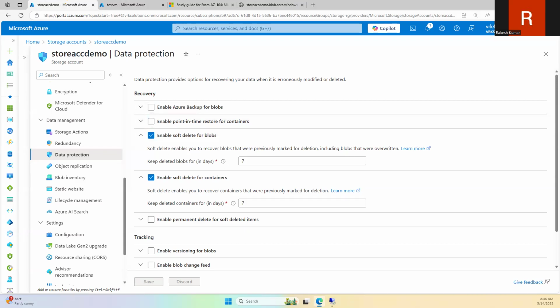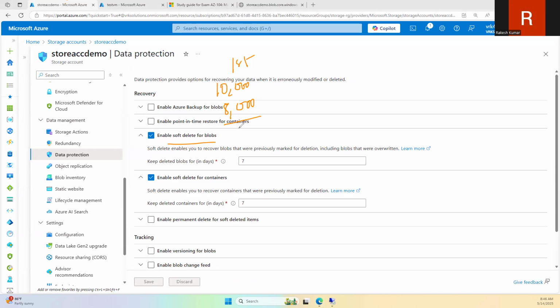The reason is, if you are not conscious about this, you will be holding the deleted blobs for a longer time. Say you have some script which deletes 100 files or 10,000 files in a day that are not needed. Then for the next 7 days, a lot of data will be behind the scenes, and all that data will be charged for usage. First day, there are 10,000 blobs created because of some application reason, and you wanted to delete 8,000 blobs. Once soft delete is enabled, these are not permanently deleted.